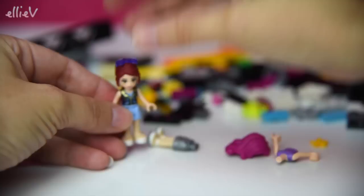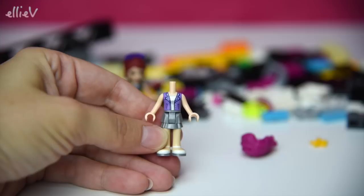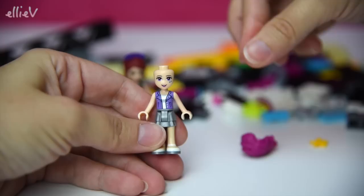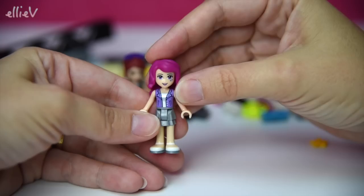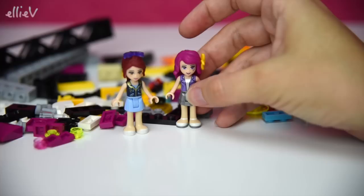I love her big long flippy ponytail! And it looks like Livy with her bright pink hair - Livy the pop star is also in this first pack. Here's her touring outfit for relaxing and rehearsing. Look at those little stars on her cheek - that's her trademark look - and her pink hair. She gets a little flower for her hair as well. So there we go, Mia and Livy are all put together.